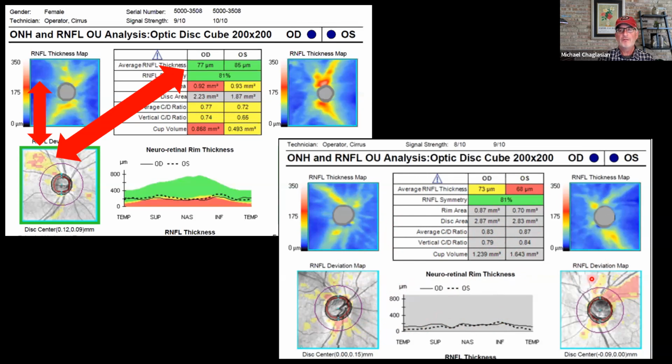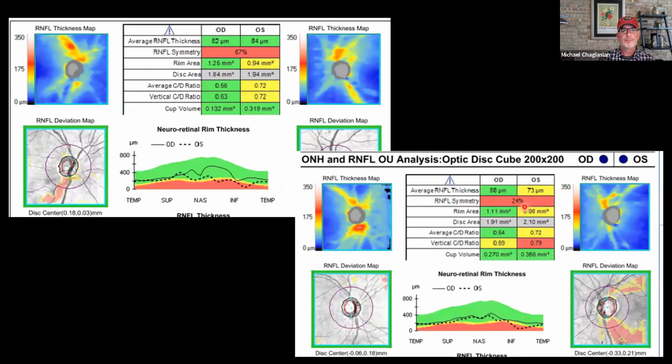In this case, it's significant enough to lower the average RNFL thickness down into the red zone at 68 microns. So when the focal defect becomes significant enough, that's when it can start to affect the average RNFL thickness value. It's all about the statistics there. Just other examples here to show these classic examples.